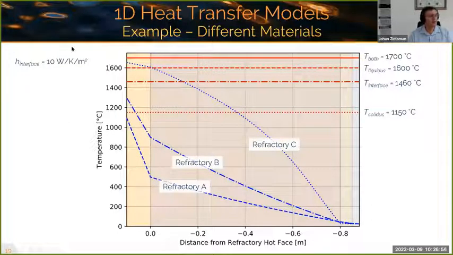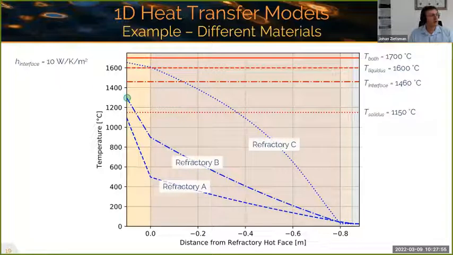Now, we've imposed a heat transfer coefficient in this case. This heat transfer coefficient basically tells you the amount of stirring that you have in your slag bath. If it's vigorous, then you have a high heat transfer coefficient. If it's quiet, then you have a low heat transfer coefficient. Now, for refractory C, which is insulating, the hot phase of the refractory is above the liquidus temperature of the slag, which immediately tells us that we will not be able to sustain a slag freeze lining in this case. Even the cold phase temperature of this thickness of refractory that we've seen here, which is 100 millimeters, will not be able to sustain any solid material here.